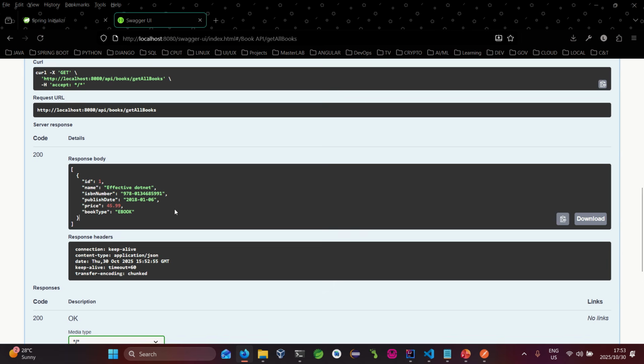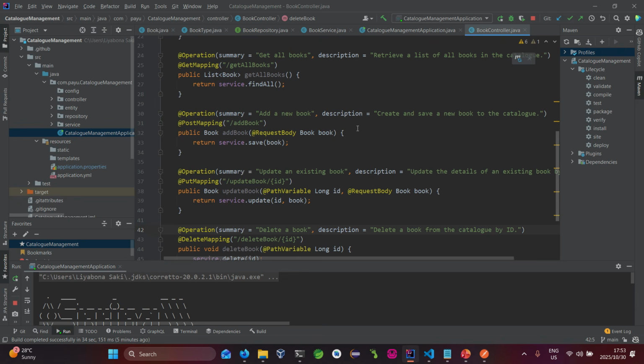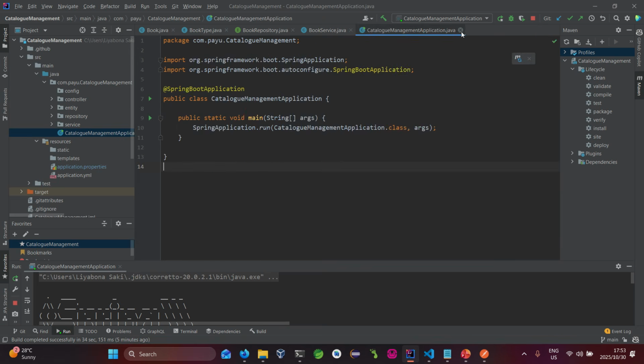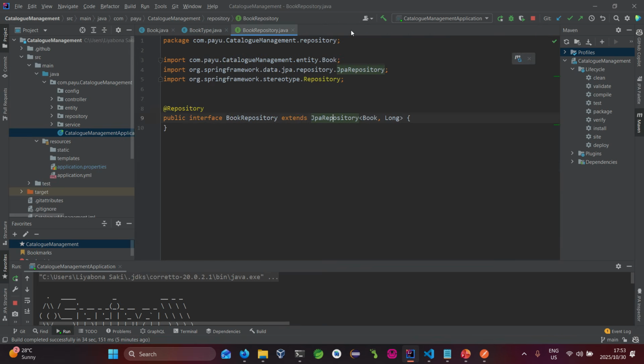Now the backend is fully functioning, it is ready. I will leave it as is while it is still running, because we are using the H2 in-memory DB. If I stopped or killed this process while it's still running, it would lose all the data we have saved, which is normal when using an in-memory DB. If your service restarts, it loses all your data. That's the disadvantage of using H2.